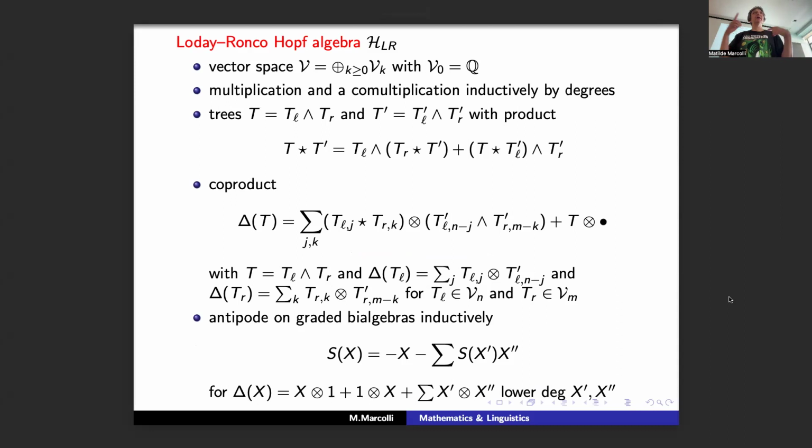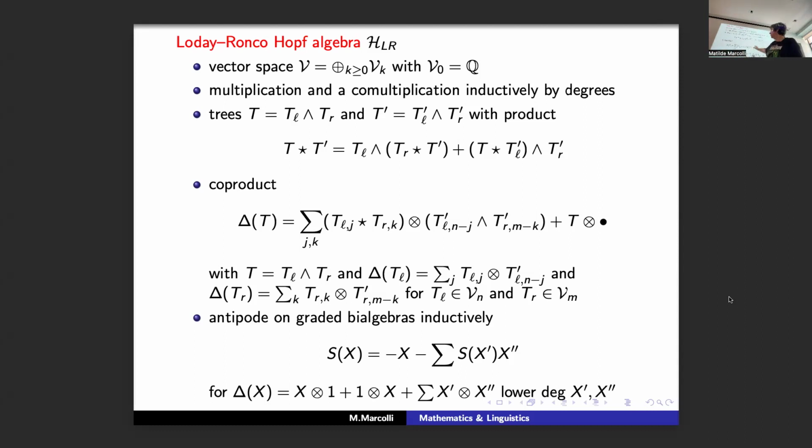So they have to be associative for the product, co-associative for the coproduct. They have to be compatible with each other, and there has to be an antipode that is relating the two. And this gets complicated because now, as I said, you have to stack things together to always form a tree. And there is one way to do this that gets all the compatibility to work.